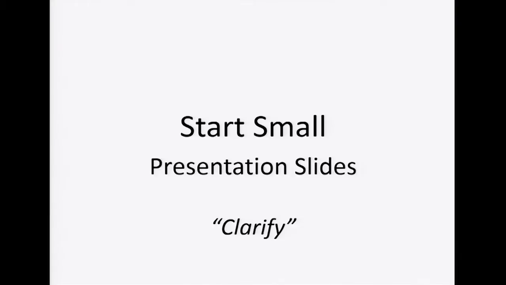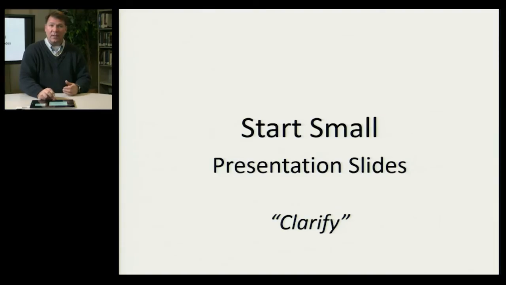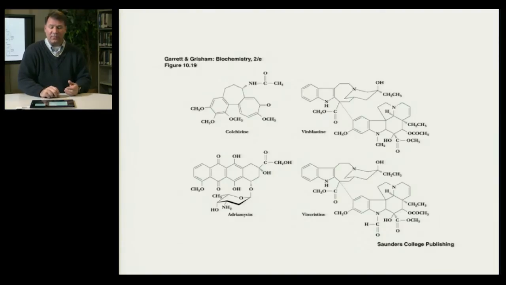The next type of slide set is to clarify what I'm trying to get across, of what is essential, what is necessary for learning, and can everyone access the information. This is an example from a biochemistry class. This slide comes directly from the publisher. It contains 4 molecular models.